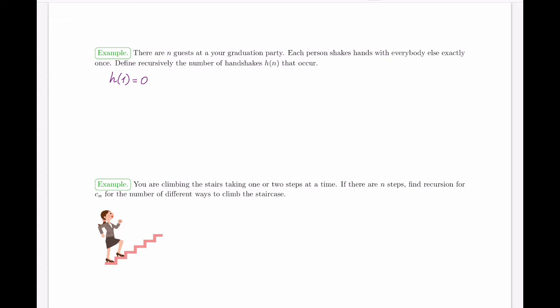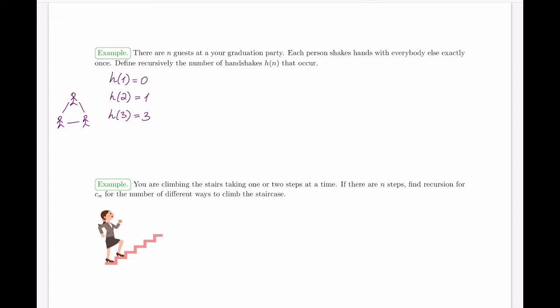Either way is fine. If I wanted to compute, let's say h of 2, I have two people, so I'm going to have exactly one handshake between the two of them. I can, of course, carry on and think about how I can compute, for example, the number of handshakes between three people. So I have three people, say 1, 2, 3. How many handshakes will they have to perform? These two have to shake hands, these two have to shake hands, and these two have to shake hands. So altogether, I'm going to have 3 handshakes here.